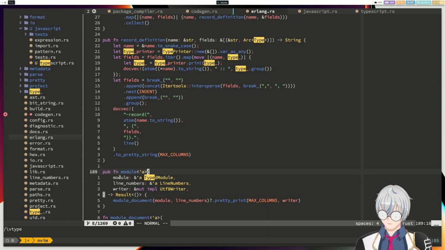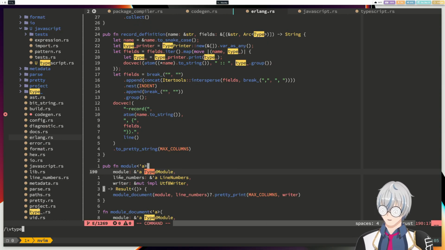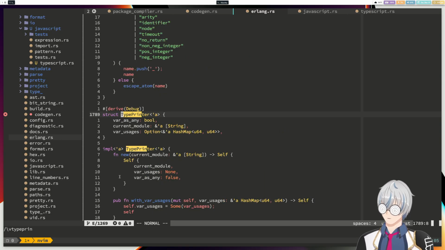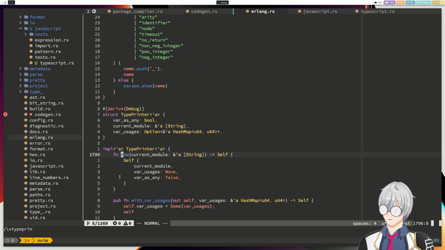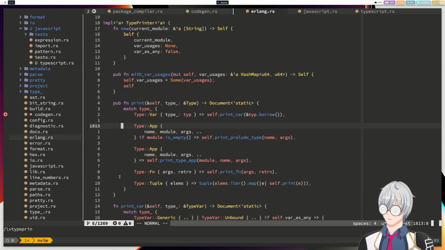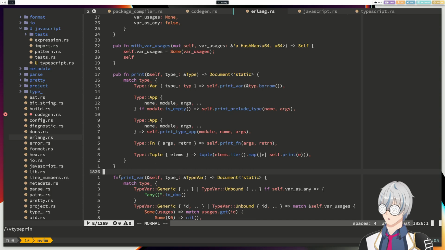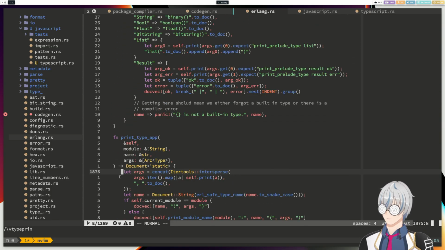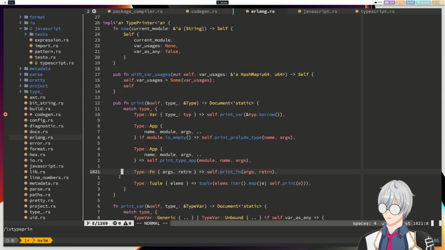I believe there is a type printer. Yeah. So let's look for the definition of this. So this type printer has all of these functions inside it. So print var, print prelude type, print type app. So this is exactly what we want.